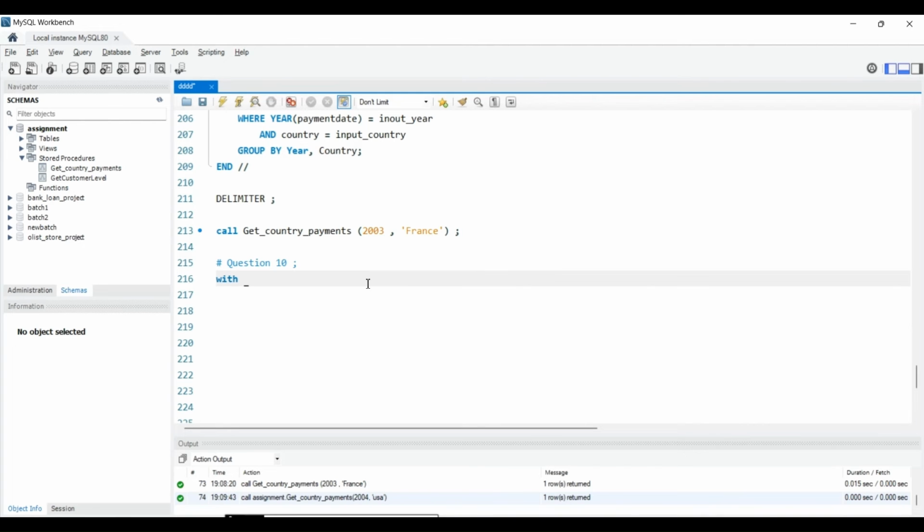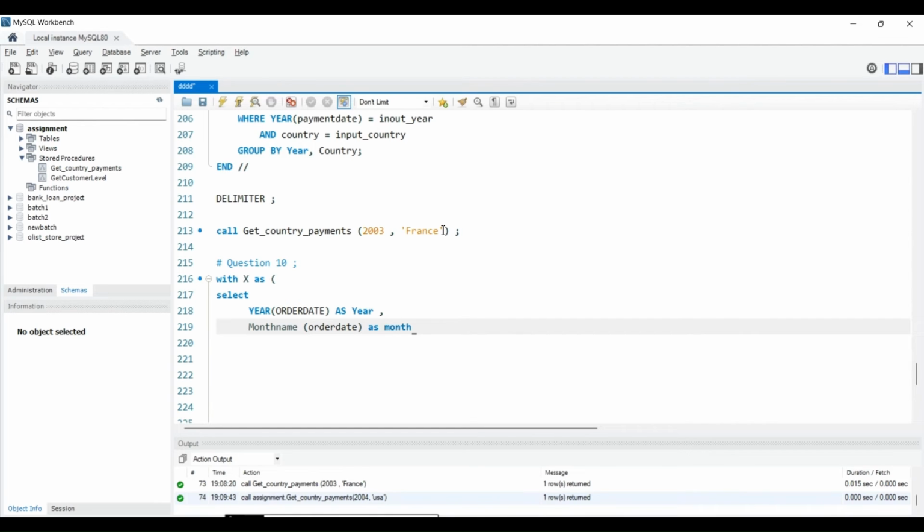So now what we have to use, how to use subqueries, queries inside the subqueries. Okay, so I will write here with X as select year, order date as year, month name also we will get it from order date as month, now what we want, count of order, right?